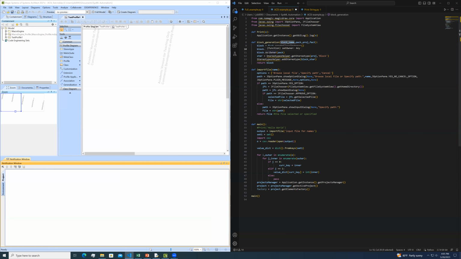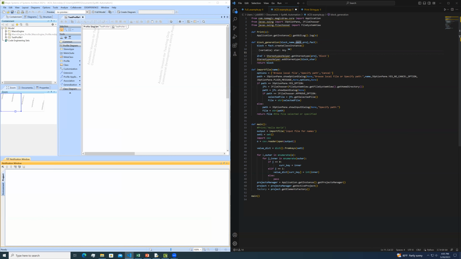We are going to set the owner. You have to set an owner. In this case, I'm setting it as pack, and pack is just going to be the package that is going to contain this particular block. What we'll probably do after I get through this one, we'll show you how to create a package here in a second, so that we can actually input a package into here.